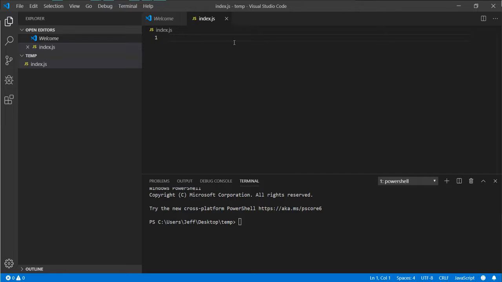We're going to start an Express server. We're going to get that up and running. This should be a fairly quick video. We're not doing anything crazy, just kind of want to show you guys how to set up a server, so let's jump right into it without wasting any more time.